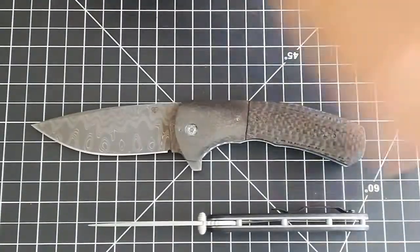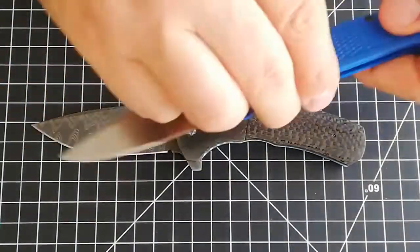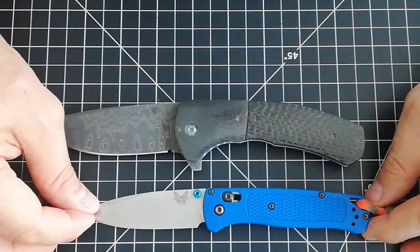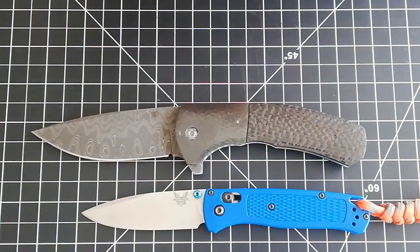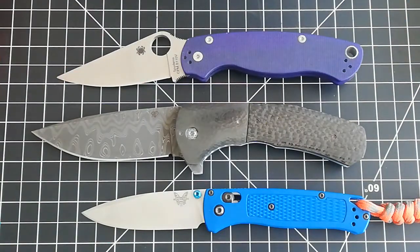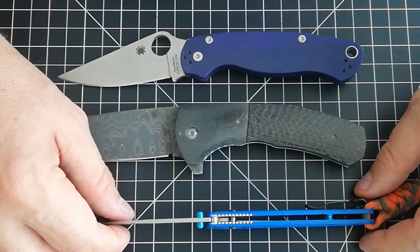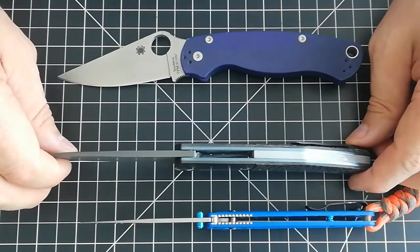Okay. Now let's go with our Benchmade Bugout. So as you can see, it's way bigger and as well bigger than the PM2. Let's have an upper view of them.